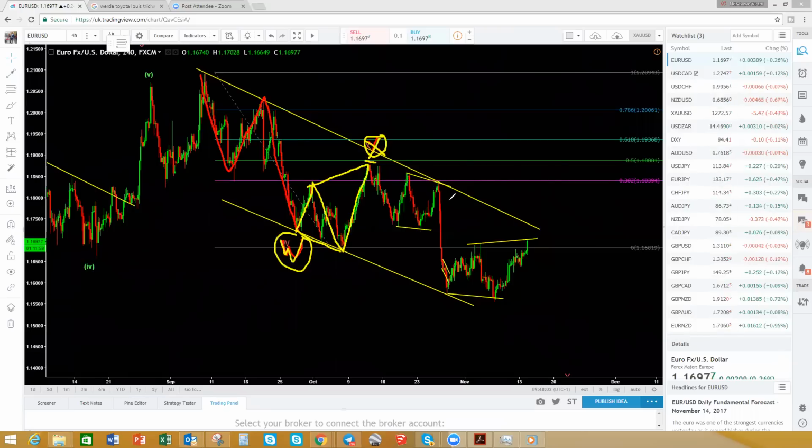So now we need to locate the B, the A of the second correction. This is the first correction. Second correction here is this one over here. 1, 2, 3. Right? So we need to locate that to be around the 61% area to see what the correction is going to play out like.